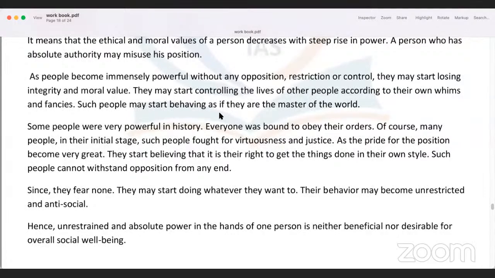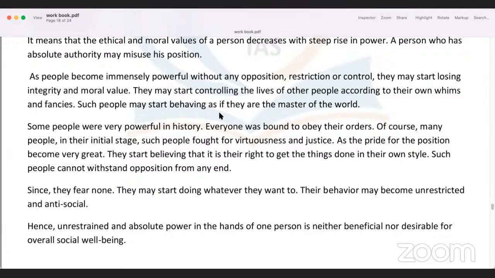Suppose when you become a collector in the future, you will have your relatives and your friends, and you will not cut relations with them. Even if you wanted to remain honest, because you have the power, the people surrounding you will not let you remain honest. And this will begin with your parents only, nobody else. If you are married, it will begin with your spouse only. Your spouse or your parents will start making you corrupt.